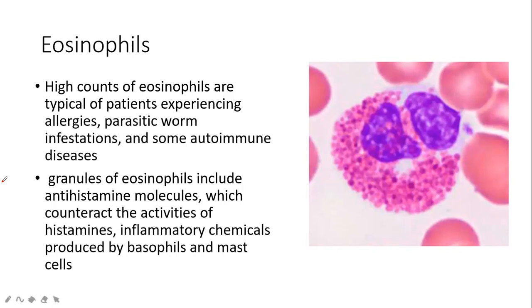Now, the granules in your eosinophils can destroy the parasite that is infesting, but at the same time they can also destroy the surrounding normal cells, or the cells of your body. So if your eosinophils are not regulated, they can also cause damage to the cells wherever your parasite is close. Aside from that, another mechanism of your eosinophils is that it can counteract the molecules or granules released by your basophils. So basically, when eosinophils are released, they can amplify the body's inflammatory response, in which the symptoms of allergy in patients may worsen.